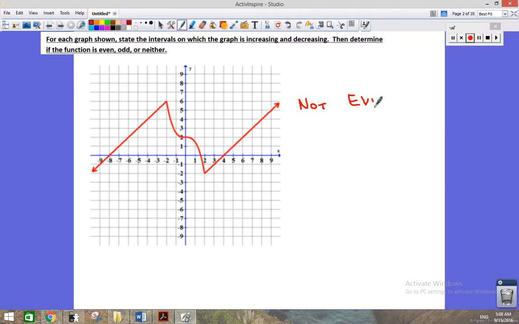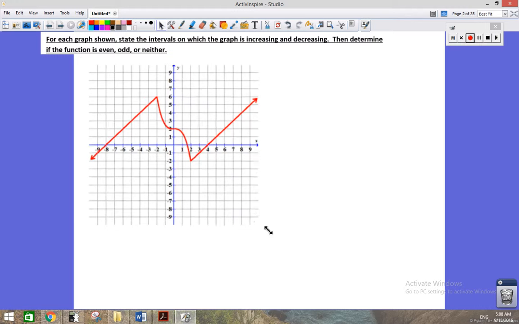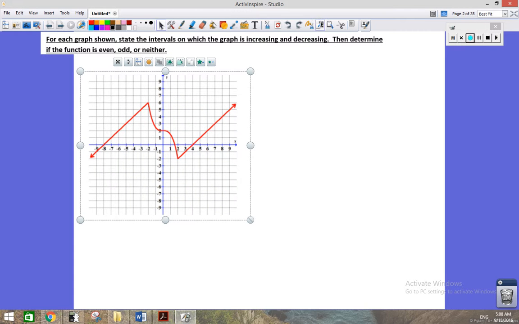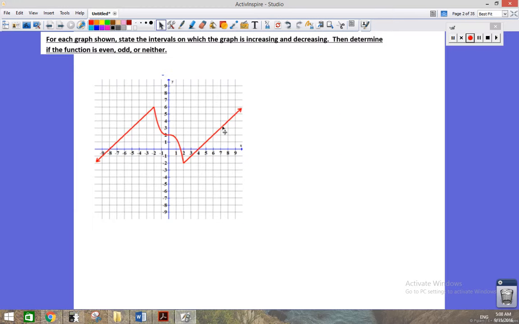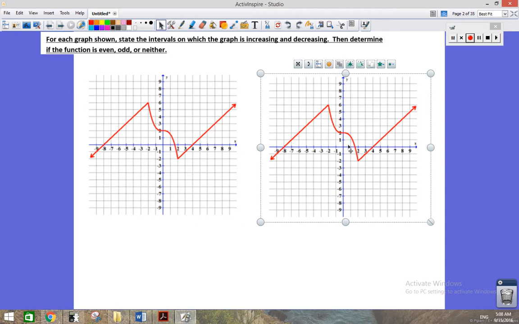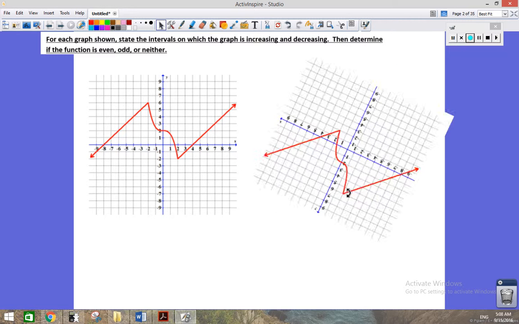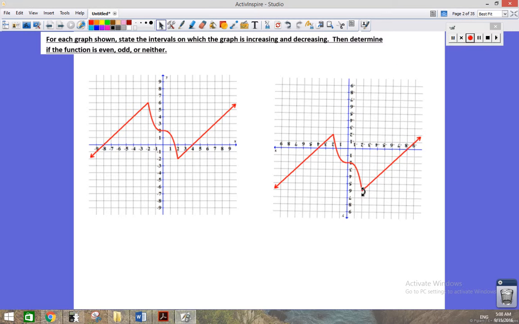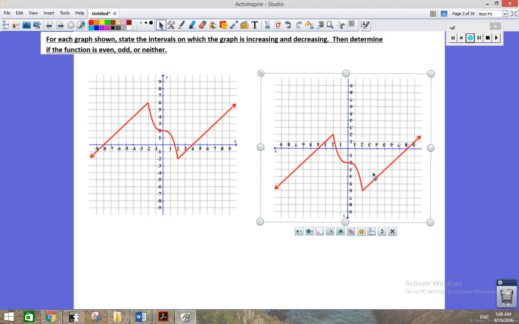So now, can we determine whether or not it's an odd function? With an odd function, you have symmetry with respect to the origin. One way that I've always done that is to look at it as a rotational symmetry. If I put my pencil there at the origin and I rotate the graph 180 degrees, do I get the same picture? Well, it looks to be the general shape, but look at the height of this. You're 6 units above the x-axis. Here I'm only 2 units above. So I don't have the same graph. I have the same shape, but it has to be identical, so this is not an odd function.